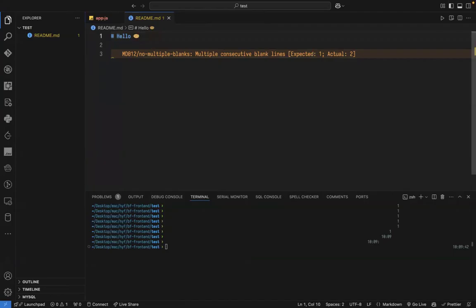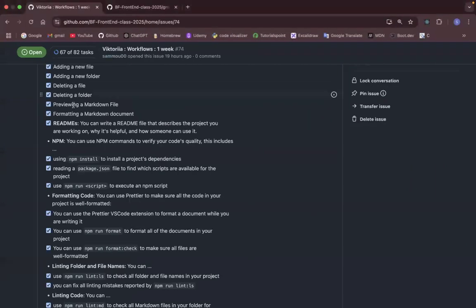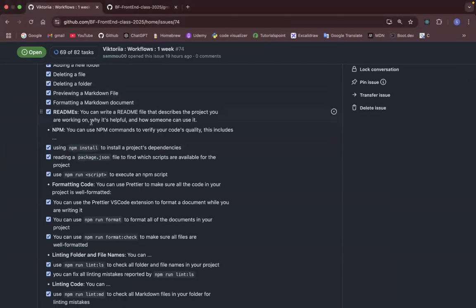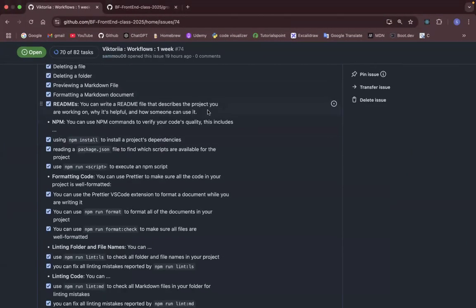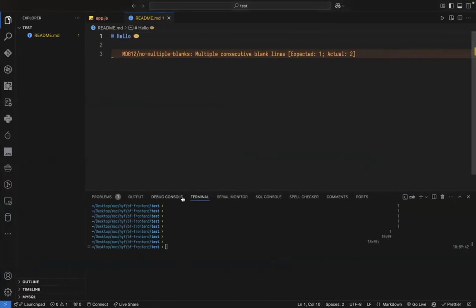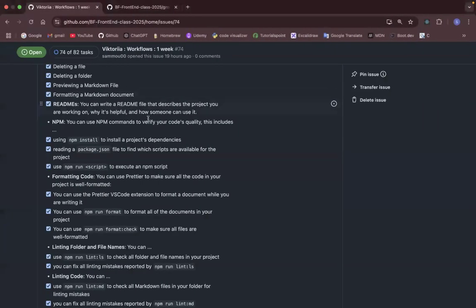Of course, in real life, we use Prettier because Prettier is a very nice library. We use it to format our code. Is the idea clear? Should be good. Okay, we know how to format our code. README.md, you can write a README file that describes your project. You already did it. In your group project, you already wrote README.md and you added we are group, I don't know what. We consist of the following members, and then you add your names. So that should be simple.